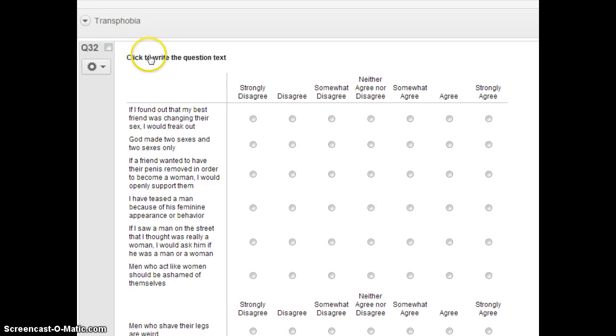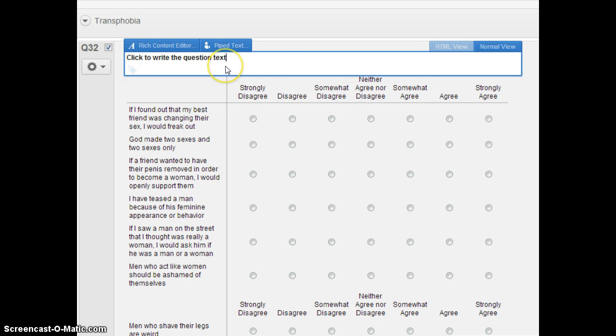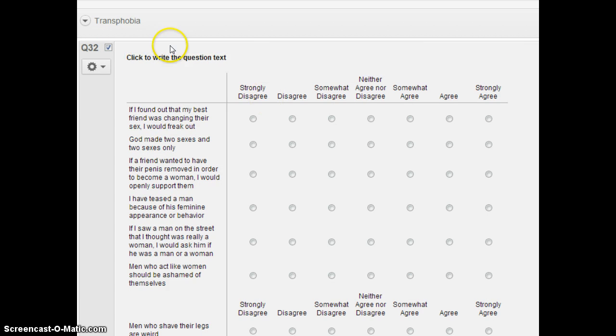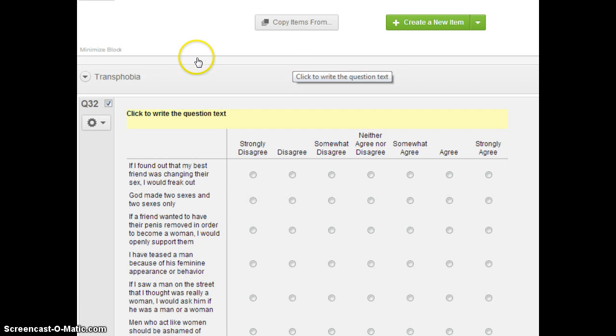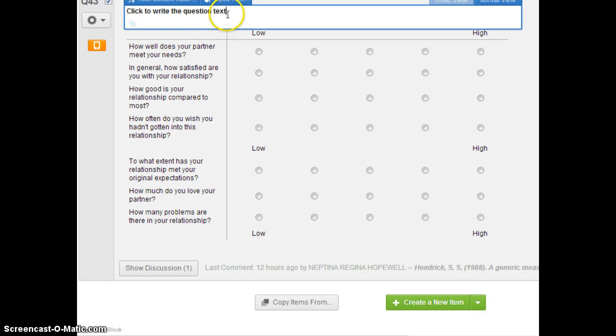Now, some of you need to add still the heading. If you go back to your questionnaire, there should be what we call a stem. A stem is the beginning part that introduces it. This should say something about, next I'm going to ask you some questions about, gender or about, I'm not sure what it says in this one, but it should have some things in there. And I've noticed many of you are missing that, that stem there.